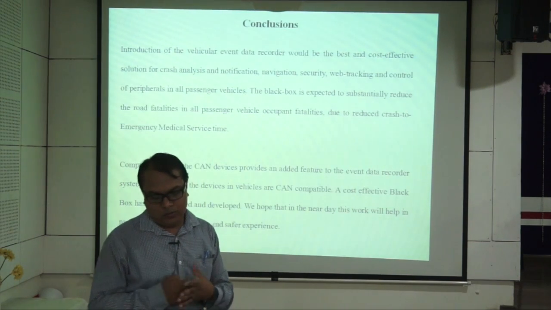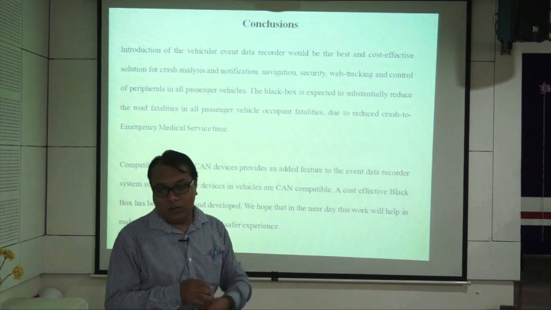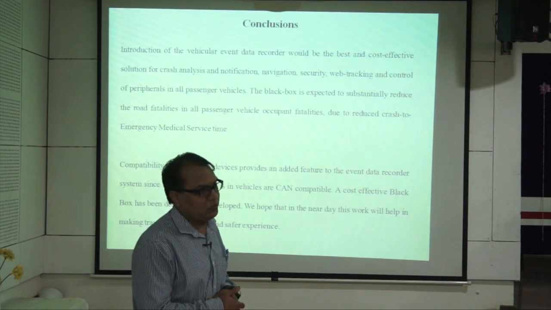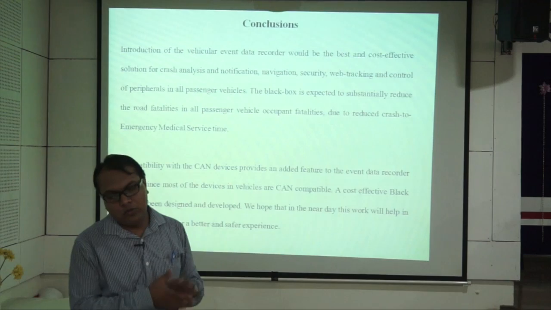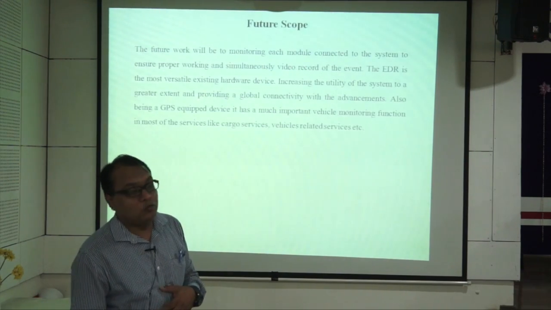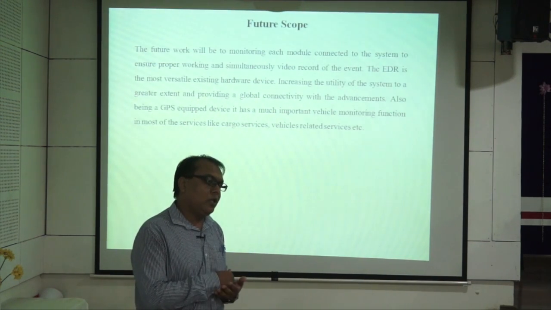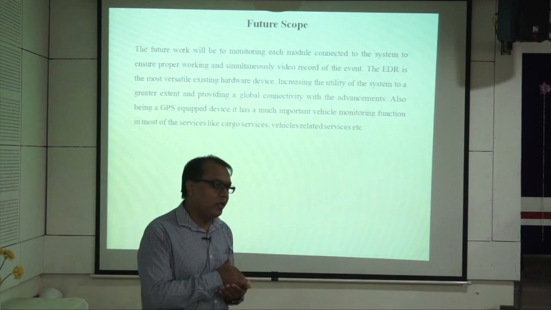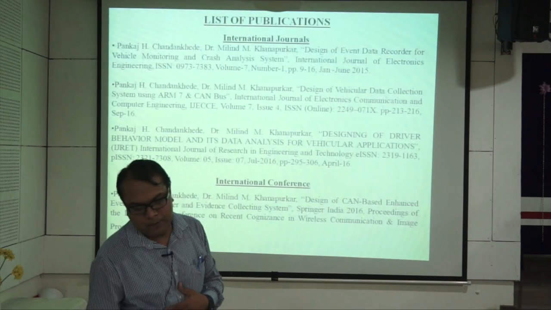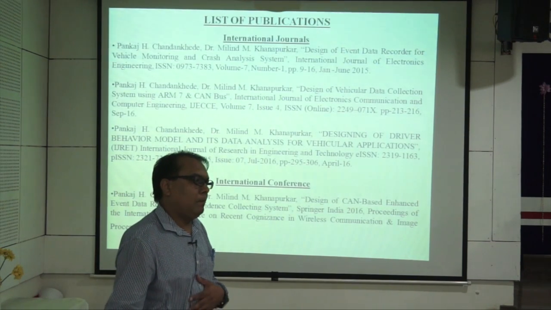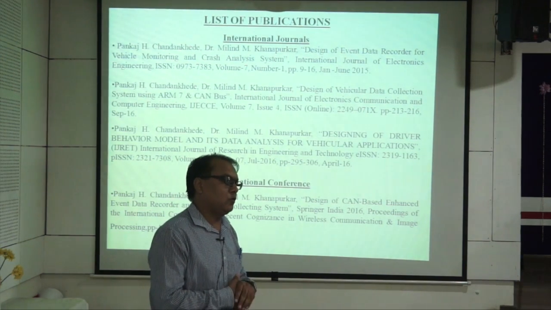Finally, I conclude that this system can improve the driver performance. It can be used as an insurance claiming system. The system is implemented so it is efficient to fetch the data. Future scope is to record the video. If it is possible to record the video in that particular event data recorder, then it will be more beneficial. These are my references and the list of publications. There are 3 journals and one publication in a Springer Journals conference.